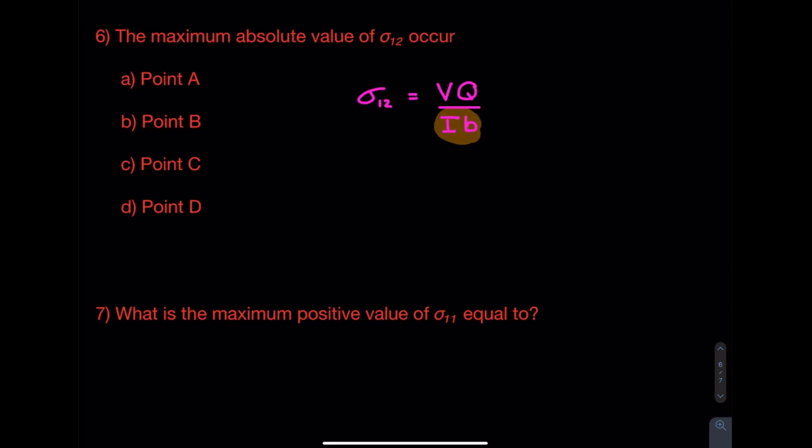And the same goes with B. Remember that B is that in-plane thickness. And since that's constant throughout the beam, that'll be the same no matter which point we pick on the beam. So when we're looking at sigma 1,2, it all comes down to these two factors, V and Q. Just for fun, let's start by talking about Q. And Q has to do with the amount of area above our centroid.